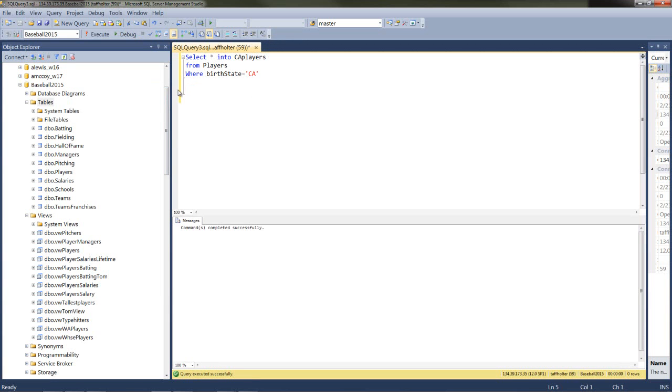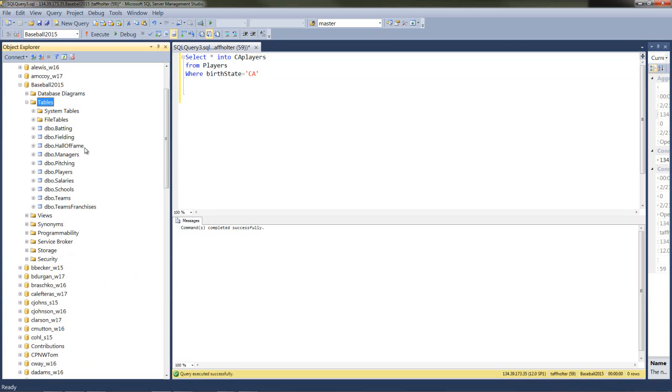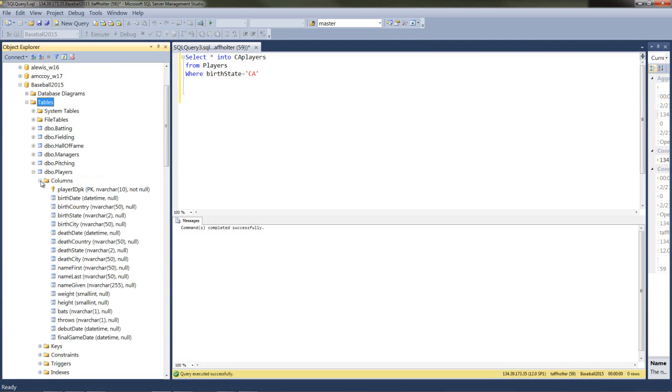Sometimes you're going to need to go back in and create a table that you just want to play around with that has the exact same structure as the previous table. Let's say that I want to create a structure that has the exact structure of players in it, but I don't want to copy any data. I just simply want the structure of players, the exact structure copied, but I don't want any of the data to follow.